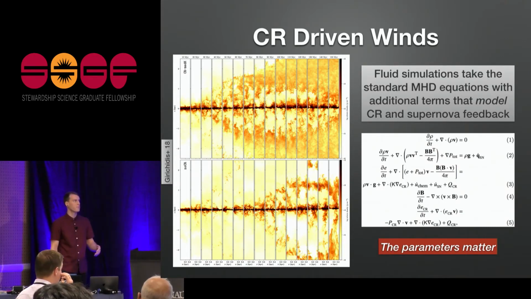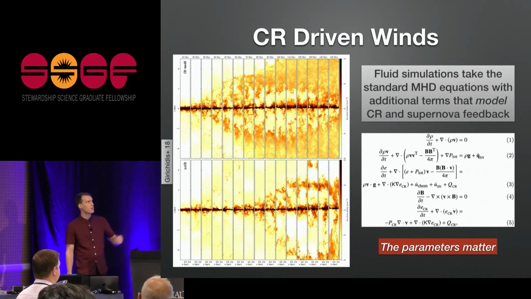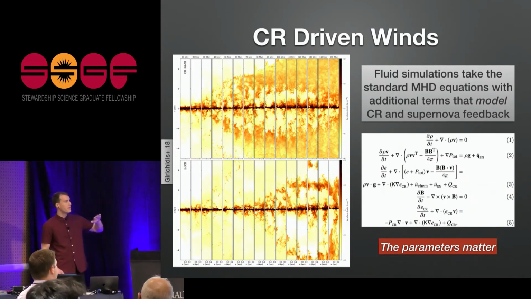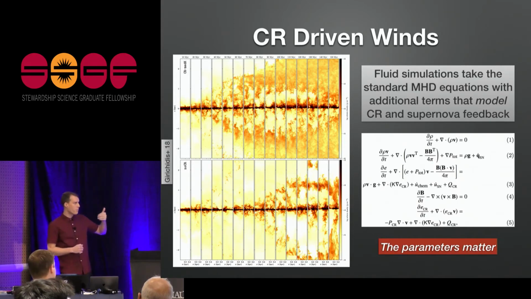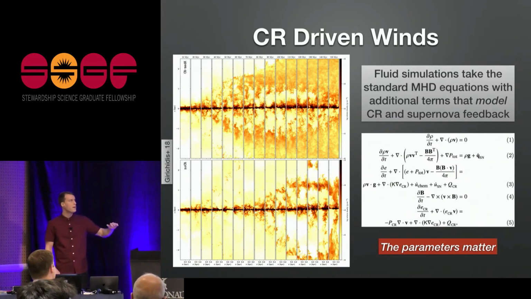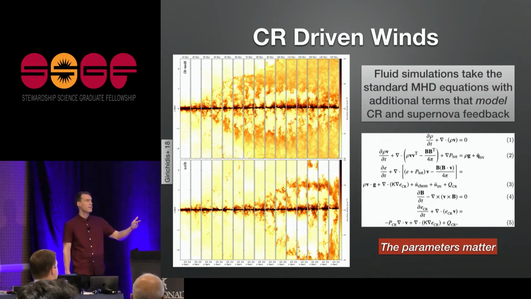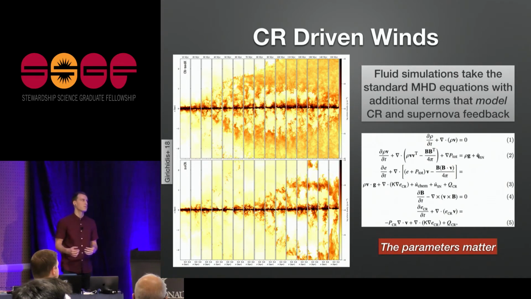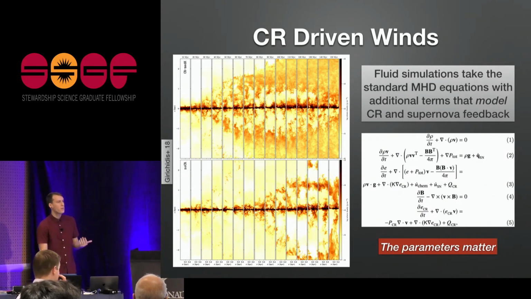And you can run simulations like this, fluid MHD simulations, which this group from Germany did. They produced these nice figures where you're looking at a model galaxy disk edge on. The X is just across the disk, and the Y-axis is out of the disk. Between the bottom and the top, the bottom has the cosmic ray effects turned off. The top has the cosmic ray effects turned on. When you don't have the cosmic rays, you're unable to drive these galactic scale winds, whereas if you turn it on, suddenly these large-scale outflows start forming. So the parameters matter, but we don't really have a sense for what the parameters should be. That's why we need to turn to these microphysical simulations to understand how to pick these input parameters.